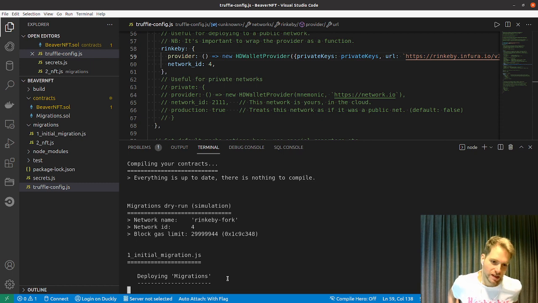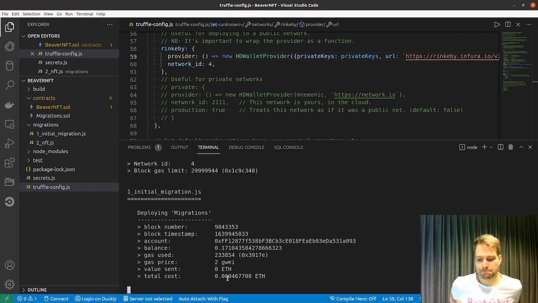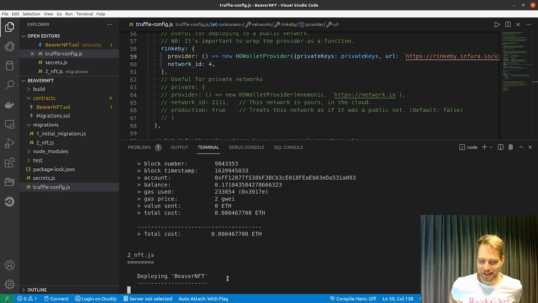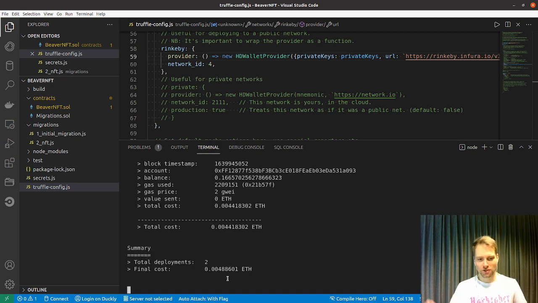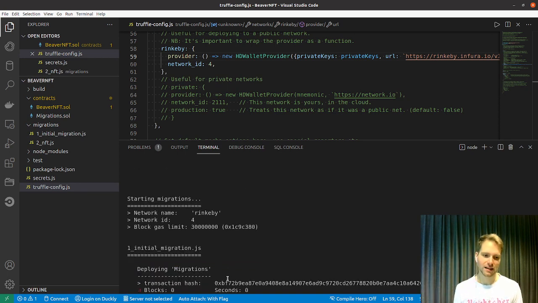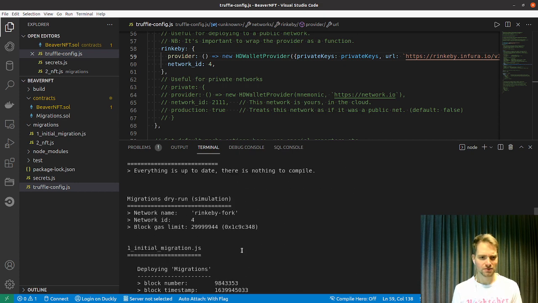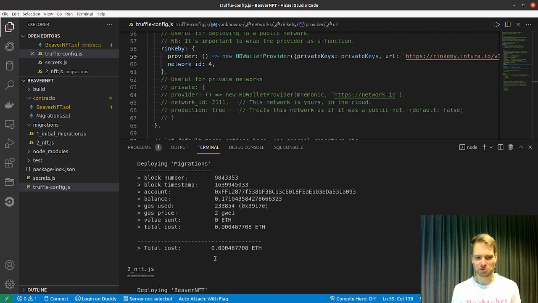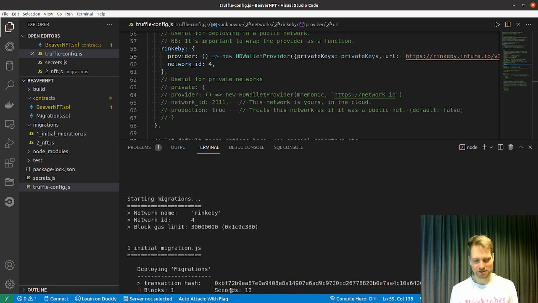This might take a little bit because, as we said before, now we're interacting with a real test network. So it actually needs to do all the blockchain stuff. Wait for a miner, the miner will mine this block with the transactions that create the contracts in it, and then wait for all the confirmations that it actually happened, and stuff like that. So now, I don't know what it was doing before. Oh, okay, look at that. It was doing a dry run, so it was doing a simulation before. Now it's doing it for real.